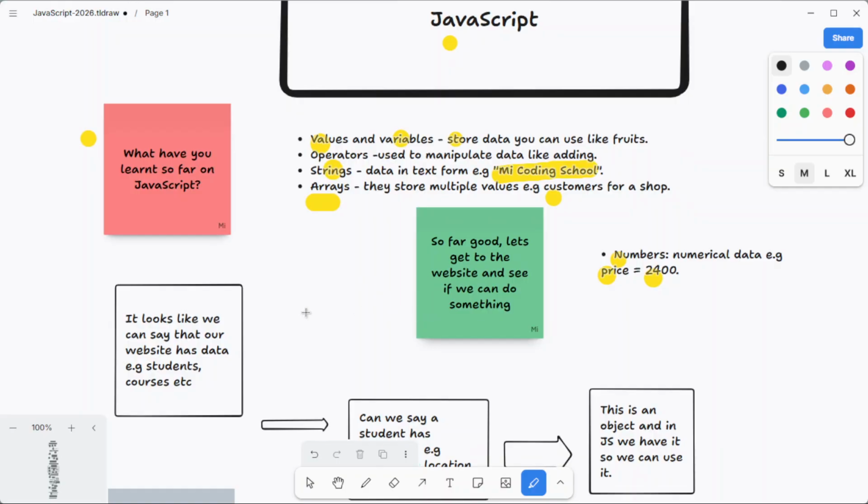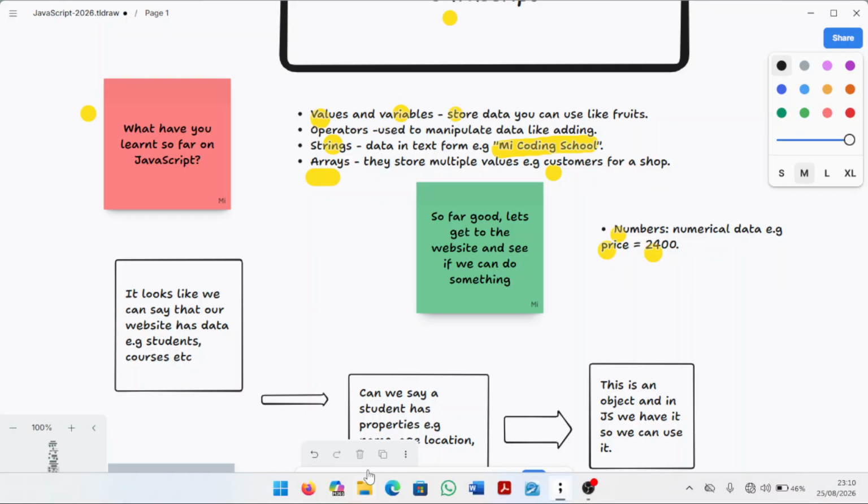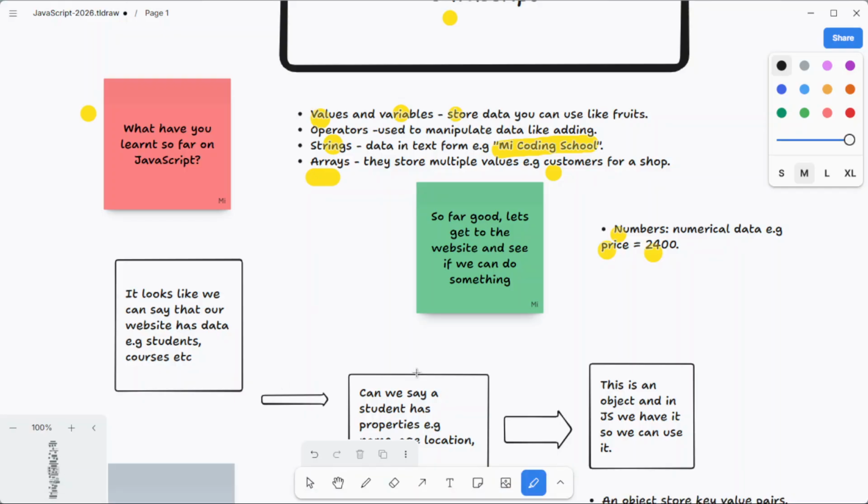And I've just remembered that back then when we first used VS Code, we used to have extensions that could do intelligence. For example, if you're writing a function, you could write the first two letters, and then it will predict what you are going to write, and then you press tab, and it gives you the full function, so that you could edit a few parts. But that only worked when you knew what you were doing. So now we can say that our website has data.